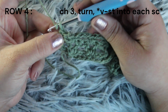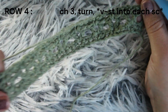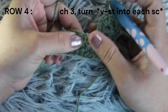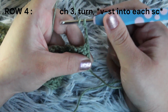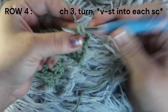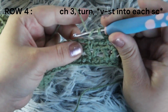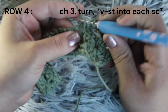Now we're going to complete row 4. So we're chaining 3, turning our work, and we're basically repeating what we did in row 2, where we're working a V-stitch into the single crochets. All the single crochets are going to get a V-stitch. And then the last stitch will get 1 double crochet. And remember, this chain 3 counts as a stitch. So we're going to do double crochet, chain 1, double crochet, and that is our V-stitch. Repeat that. Double crochet, chain 1, double crochet.